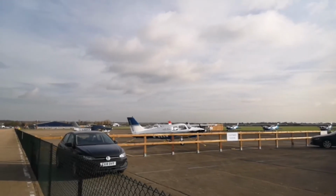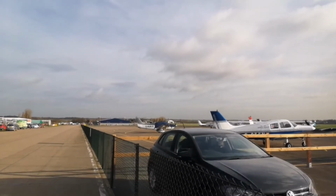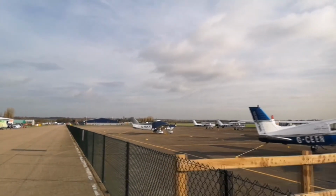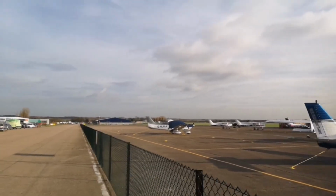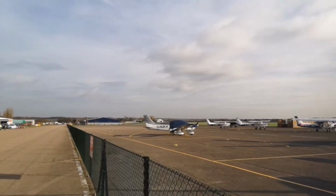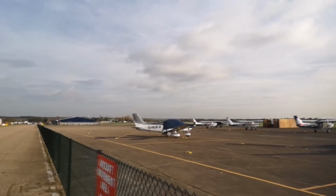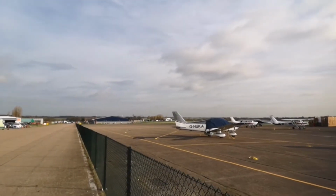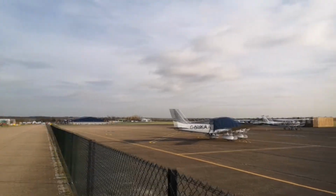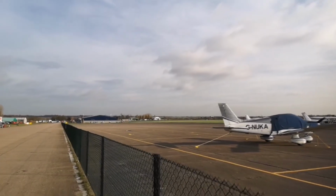If you've never been to North Weald before, it's worth a visit. They are very open to people coming round, but, and I say a massive but, you'll always give way to the aircraft here. You see some idiots, they haven't got a clue. Aircraft take preference in this place. It is a working airfield. You see that shortly because, as I say, you've got MPAS, which are the police helicopters, and you've got Helimed, East of England ambulance helicopters from here as well.